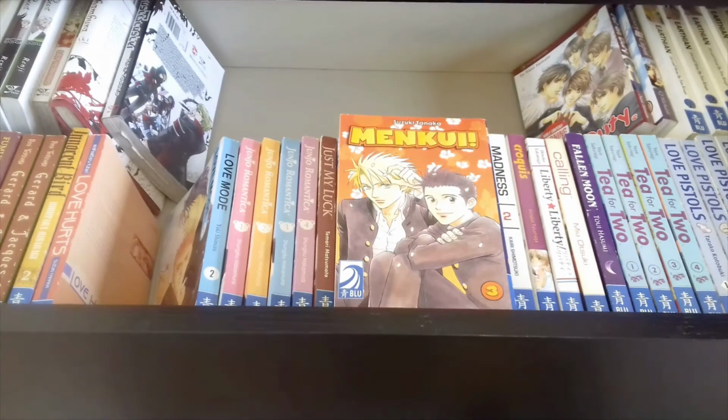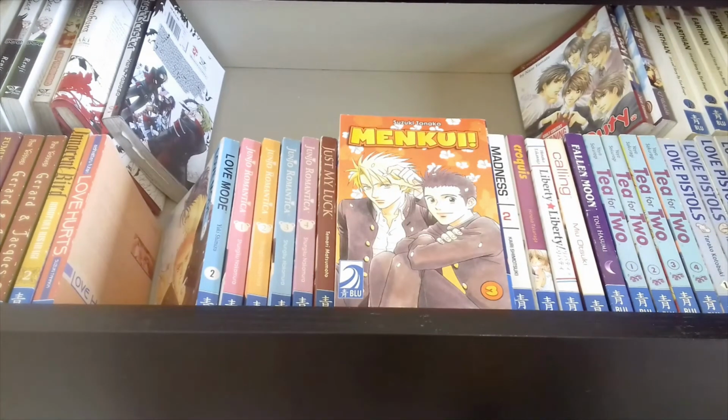So this is Suzuki Tanaka's other work that I have in this drawer, Menkui, which means, it's a fabulous word, in Japanese it means someone who likes someone else just because of their good looks. So someone who has, I don't know, a preference for good looking people. I mean, who isn't Menkui then? Who isn't Menkui? I'm just saying, you know, beautiful people are beautiful. Let's just, facts are facts, you know. Am I Menkui? I don't know, but I do like good looking people.